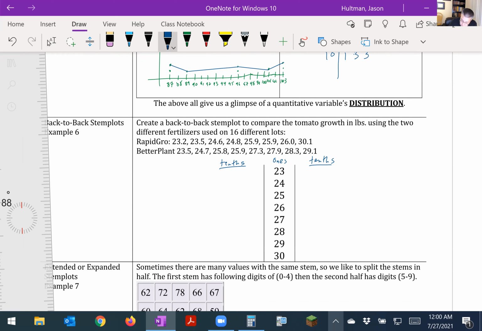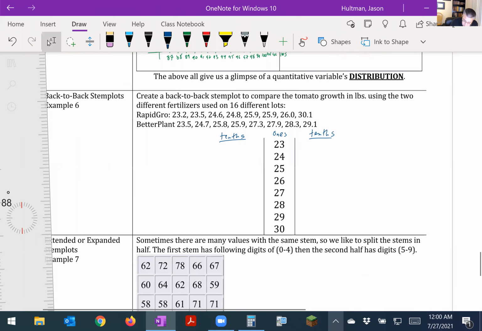The difference between the two sides is that one side is going to be Rapid Grow and the other side is going to be Better Plant. So this side is going to be Rapid Grow and this side is going to be Better Plant. Rapid Grow has 23.2, so I'm going to put a 2 there.